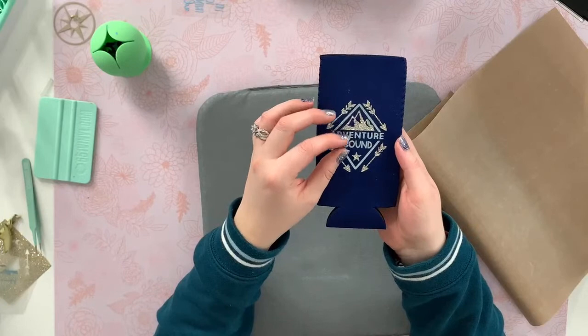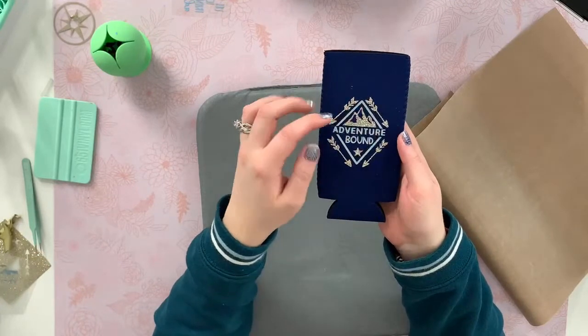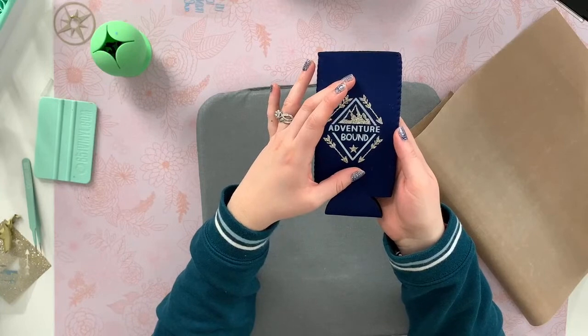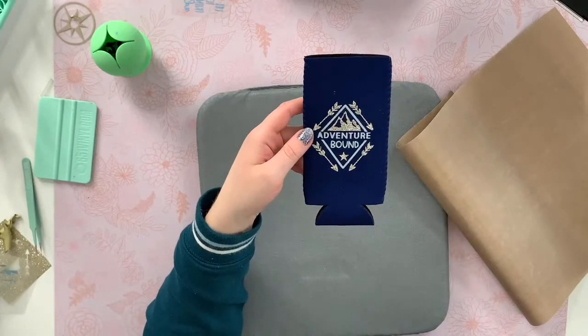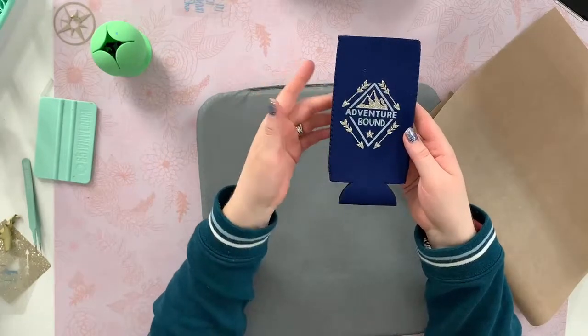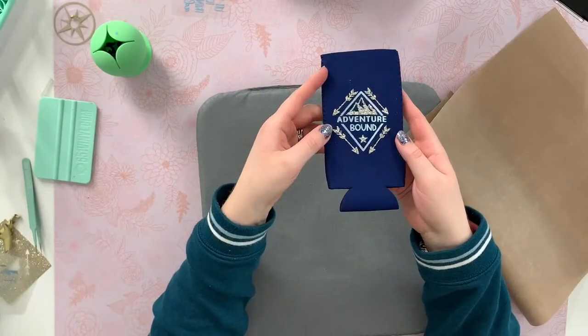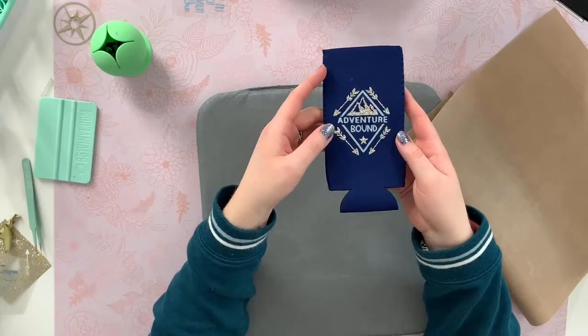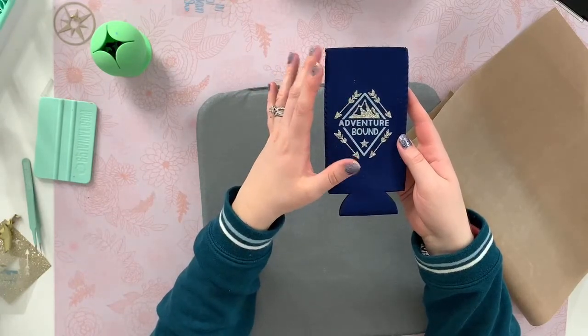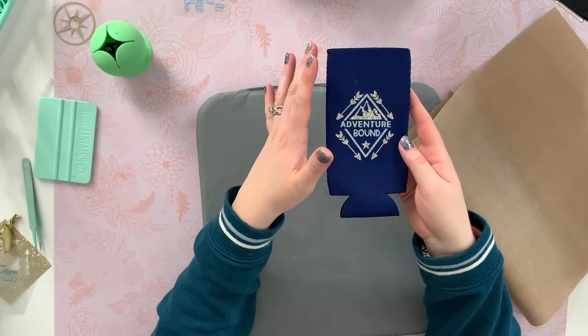And the other reason I chose this diamond design is because the way that it's going up and down like this, I knew it would do a better job of covering the surface, more so than something like a circle. Now, it obviously still doesn't take up the entire space, which is totally fine, but I like the direction that it goes, and I like the way that it fits in with the rectangle, if that makes sense.